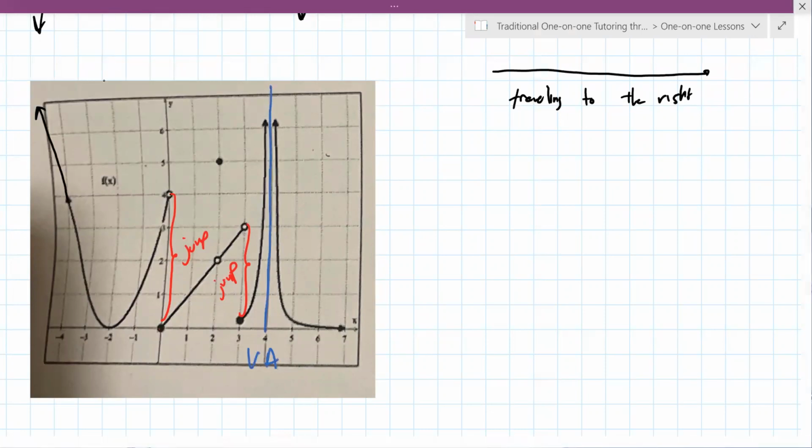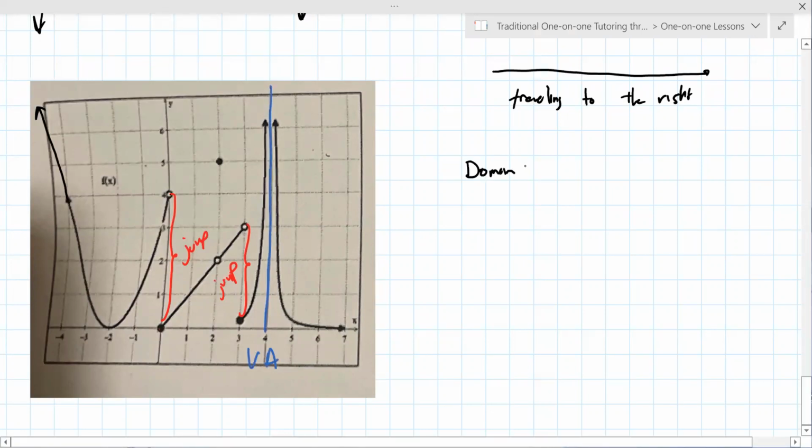So in terms of your domain, I know it's a little confusing because we're talking about discontinuities. If you can jump and you actually get to a point, that's okay. See how, even though it's not filled in there up at 4, it is back there, it's fine. And then you get to this other hole, but because it's defined up there, you're okay. Similarly, when you get to here, and you jump, you're okay because there's a point there. So the only problematic place here is 4. Everywhere else there is an output.